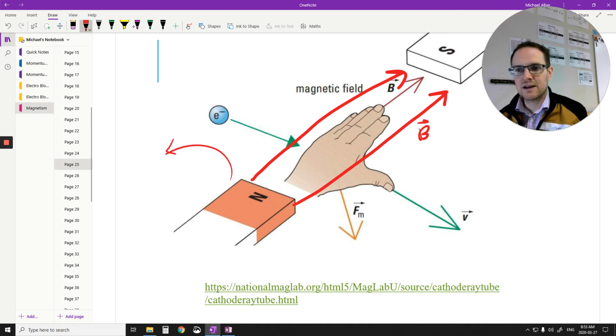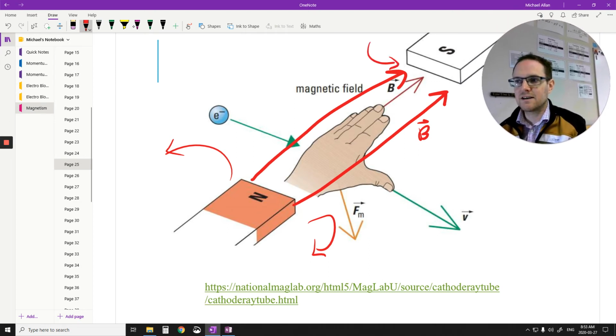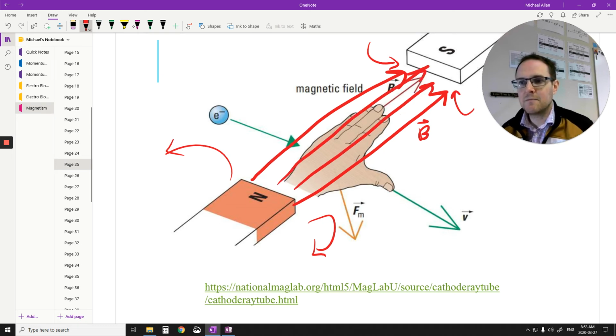There's going to be other fields going this way, back towards the negative, and there's going to be other fields coming this way from the other positive on the other side of that magnet. I'm just worried about the field here. Generally, pretty much in a straight line. We're using the left hand here, so you can see this picture of a left hand. This charged particle is moving this direction, so that's the direction of my thumb.